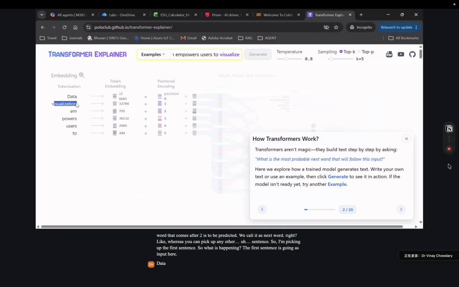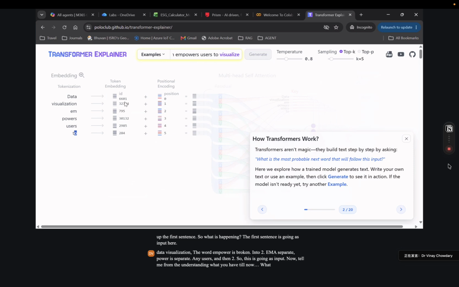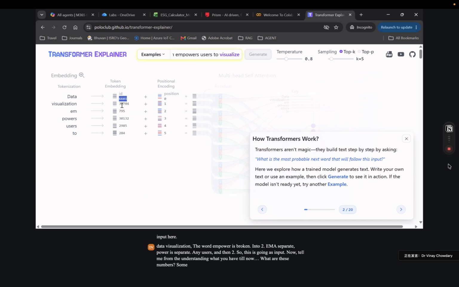Data visualization. The word empower is broken into two: em is separate, power is separate. Then users and then to. So this is going as input. Now tell me, from the understanding we have till now, what are these numbers? Some random numbers are here: 6601, 32704 for the given words.